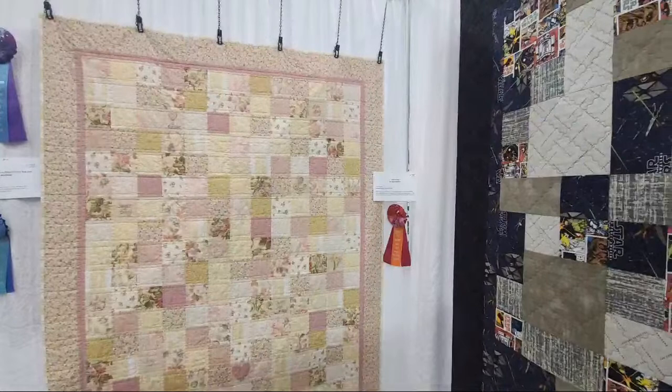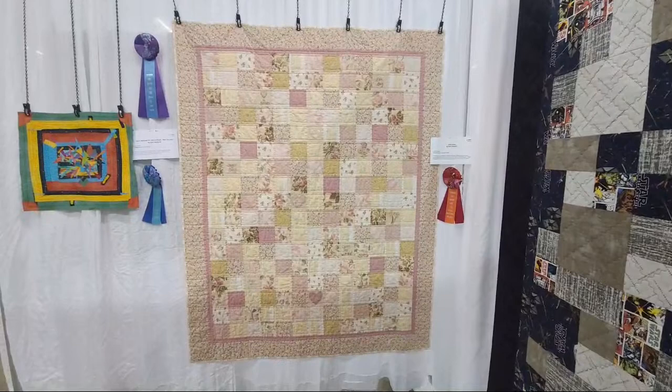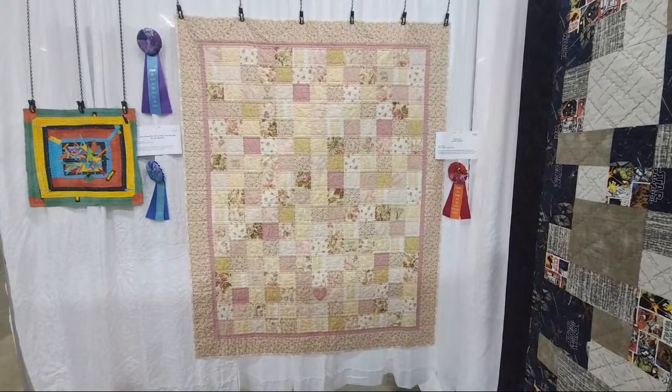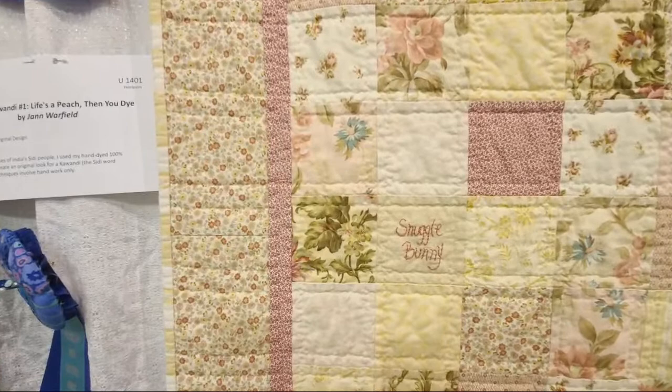This is just beautifully, this would be like the best baby quilt in the world to receive. It's simple, it's sweet, it could be done quickly. It took second place in the Heirloom, and it does feel very, very heirloom. It's an original design. It's just sweet. This makes me smile. This is definitely a quilt that makes me just simply smile.